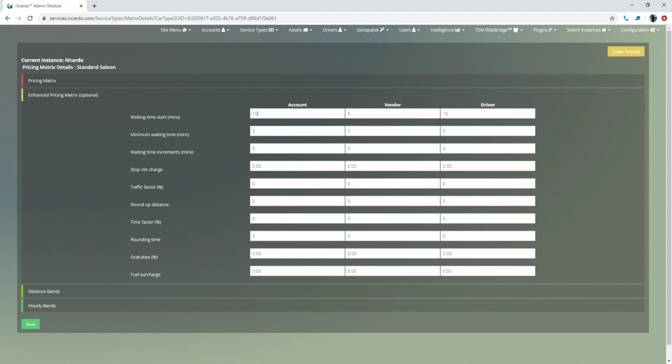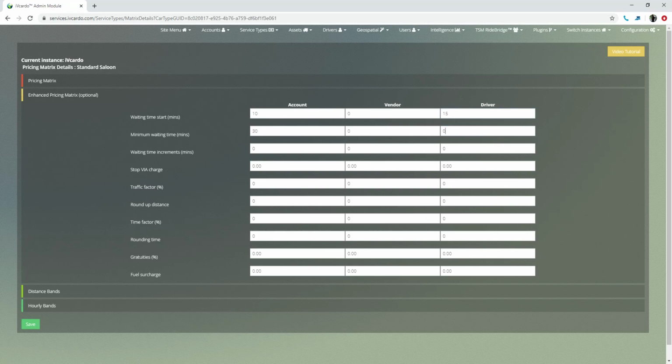So we've given you 10 minutes for free, but if you keep us waiting longer than 10 minutes, let's say 12, 13 minutes, we're going to charge you for half an hour. Okay. All depends on the SLA that you've agreed with your customer. Again, the driver you would leave at 0, so there's more profit here. You've just claimed 20 minutes there and 5 minutes here. You're 25 minutes waiting time profit.